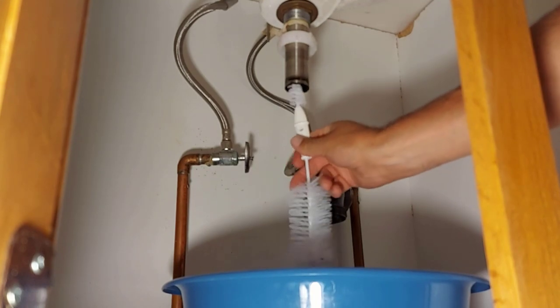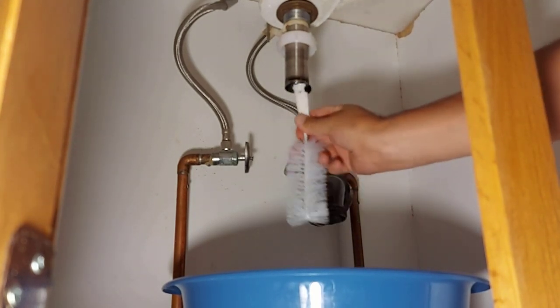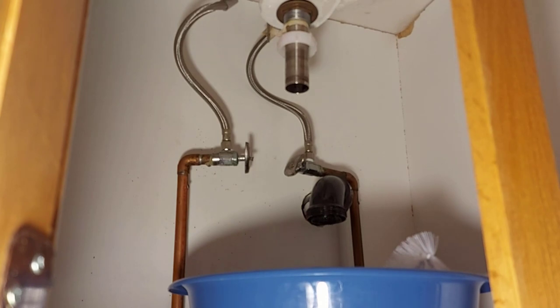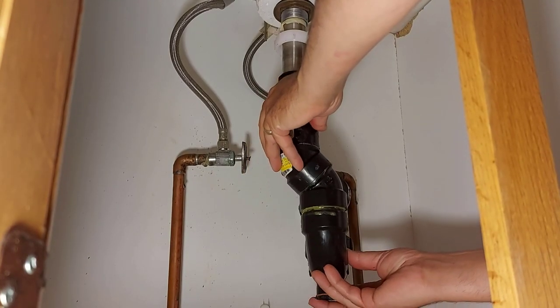Okay, we're gonna check this pipe now. Yeah, there's a bit of black up in there. Mildewy soap. So this pipe is clear now. Now we can put our P-trap back on. Everything should work great. We'll test it first though. All right, now we're gonna put our P-trap back in place. Everything's unclogged and clean.